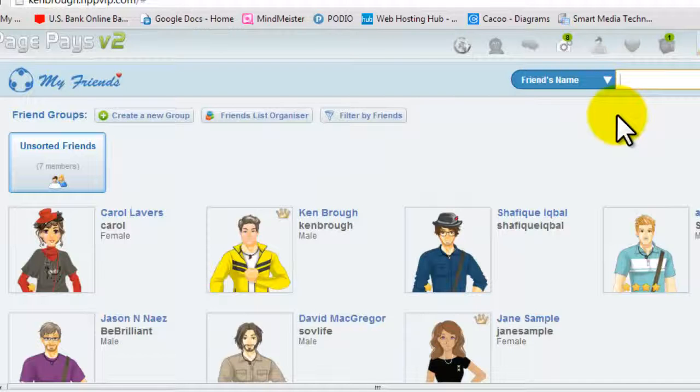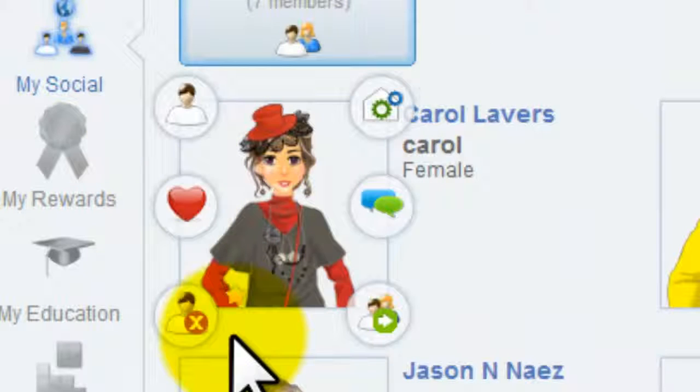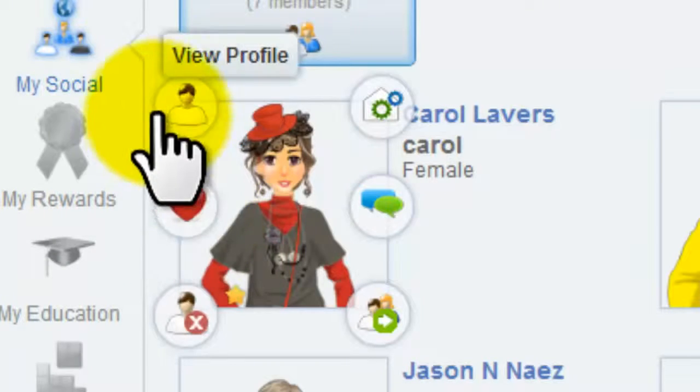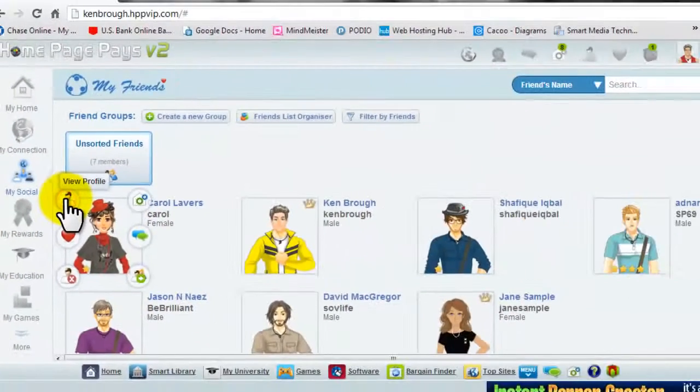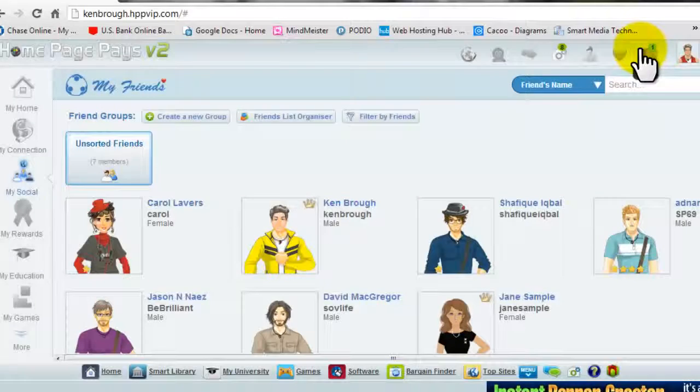Now let's take a look at the action icons. Around each of the individuals there are 6 action icons. The first one sends a hug to that individual, so you can send a warm fuzzy to them. The next one lets you view their profile, and it says that she's 101 years old. It's because she didn't put in her birth date. Actually, this area is under construction, so there are going to be a lot of changes going on there. We don't know where my profile is going to end up yet, but that's what that is for.